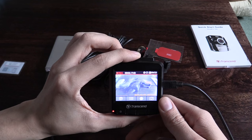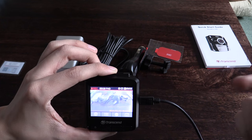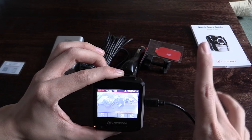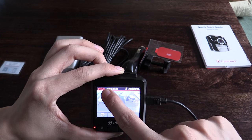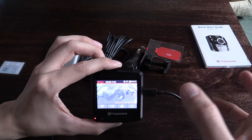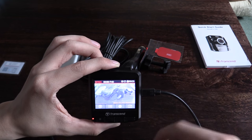And there you go. You can see it's got a very wide angle, probably wider than the camera I'm recording on, and the camera I'm recording on is further back. So very wide angle, which is good because when you're driving along, you want to make sure you get everything recorded. And you see that because as soon as power is applied, it starts recording. The idea is that as soon as you turn on your car, this will turn on and it will start recording. So you don't have to worry about pressing any buttons, it will just automatically start recording.